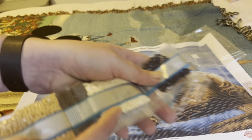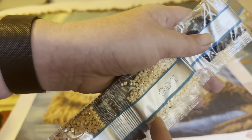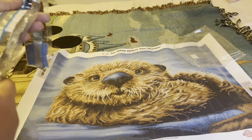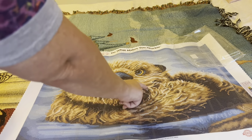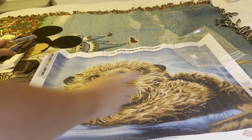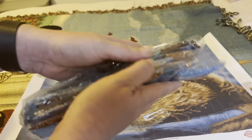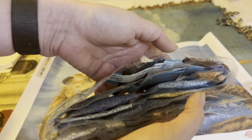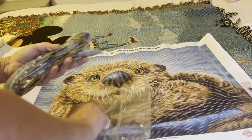This right here is our second AB. It's like that creamy color, and that is gonna go into all of these little white areas that you see on the painting. But yeah, so that's kind of the drills. Nothing really to get excited about, just blues, browns, and one bag of 310s, right?